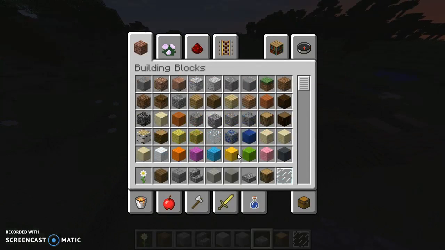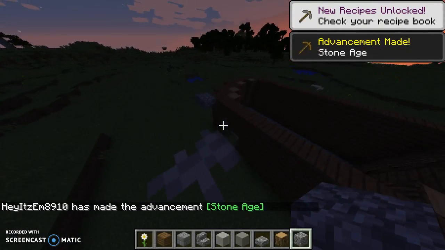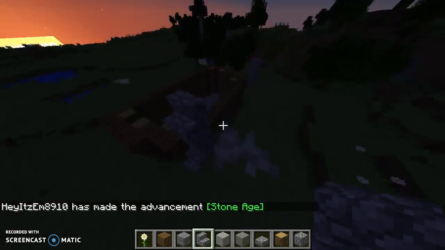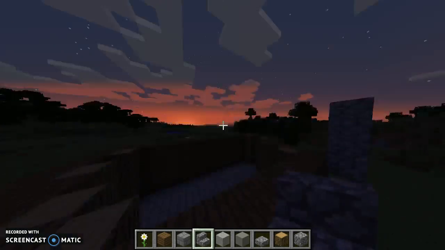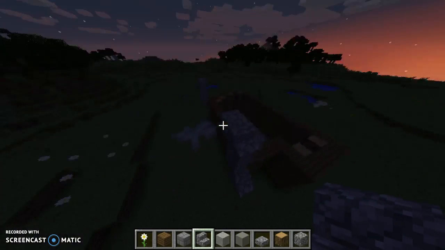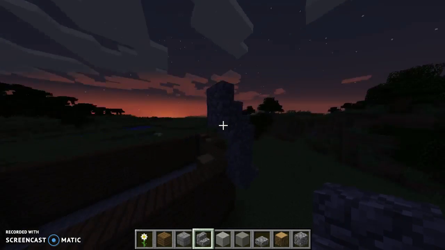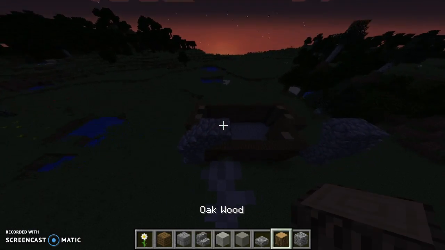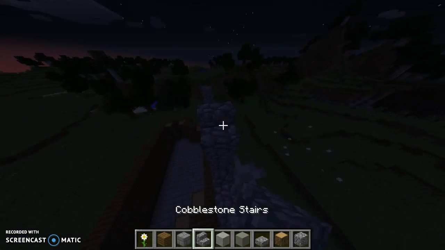Okay, I'm gonna get a cobblestone block because it's actually easier. So I'm gonna do one, two. Bring the cobblestone stairs up again. Put the stairs there. Put the stairs upside down there once again. And then you wanna bring it up two, then do another one, bring it up two with a cobblestone.